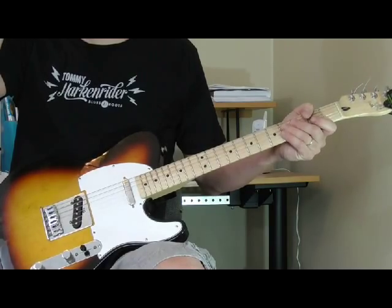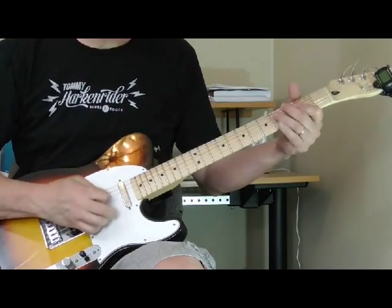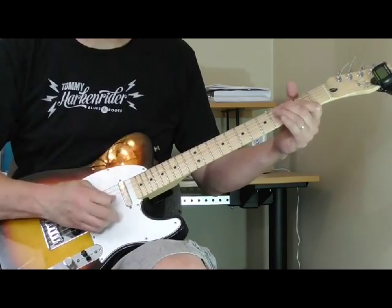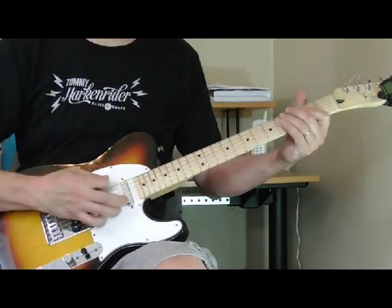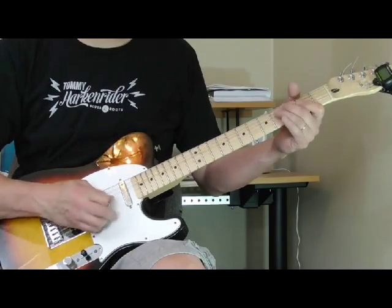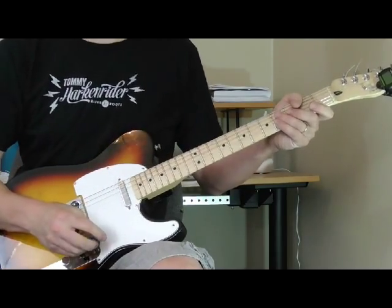That's one way you could play it if you were doing it just by yourself. What I'm doing is just keeping that rhythm going whenever I can, in between. So whenever I'm not on a bass note, I've got the right hand just kind of scraping up and down on the strings. That's a really cool rhythm. He just keeps that going.